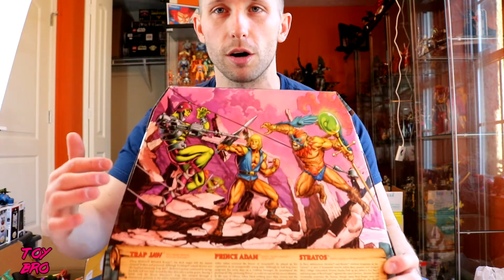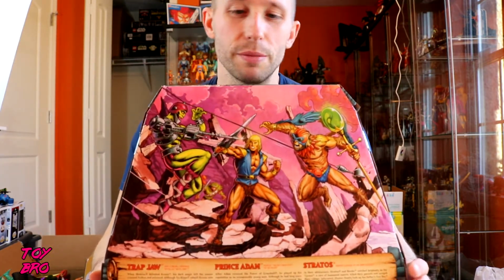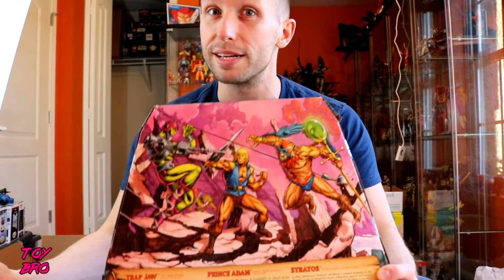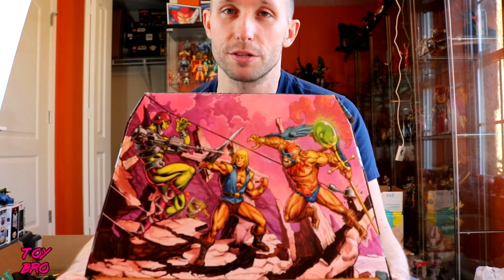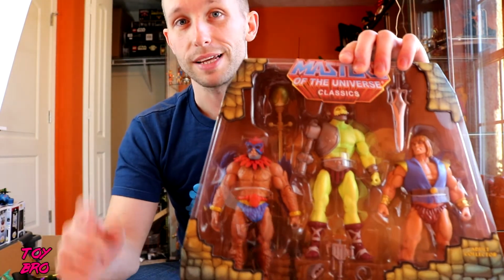package here. And unfortunately, I am taking these out. I mean, come on, I'm not leaving them in. But they've got this amazing artwork on the back. You can see we've got Trapjaw fighting Prince Adam and Stratos, and there's a mini comics Triclops lurking around in the background. Maybe that's a hint of something to come later. I would be perfectly okay getting a mini comics Triclops down the road. But for now, we are going to crack this set out and take a look.